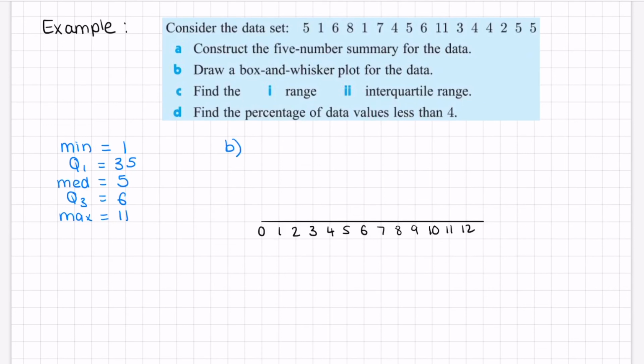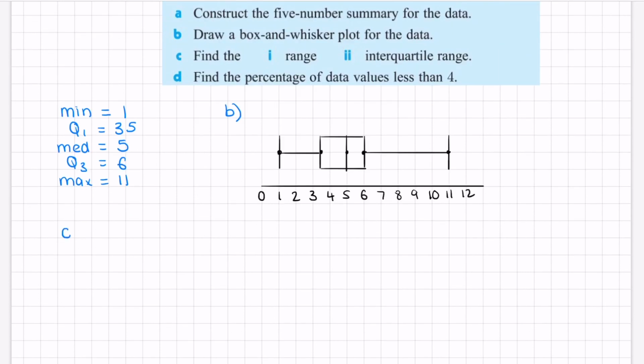So we've got minimum at 1, quartile 1 is at 3.5, the median's at 5, quartile 3 is at 6, and the maximum's at 11. Okay, so once I've plotted those points, I'm going to draw a vertical line at each of the points. The middle 3 lines we draw to make the box, and the whiskers are the endpoints joined to the box with a line. And there's your box and whisker plot.